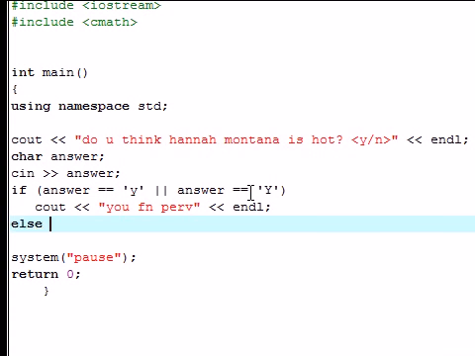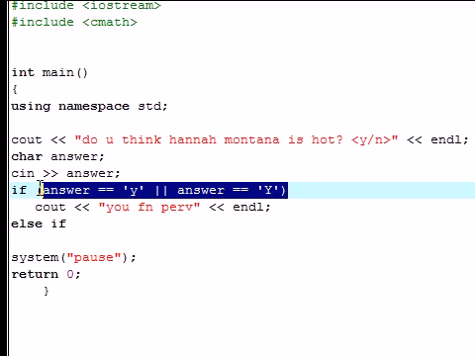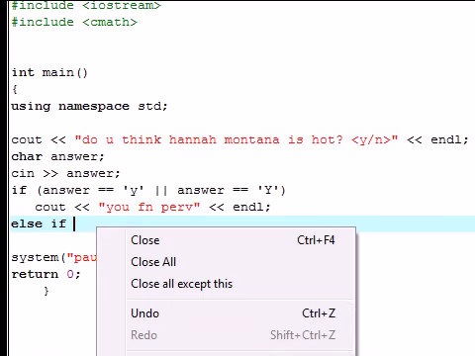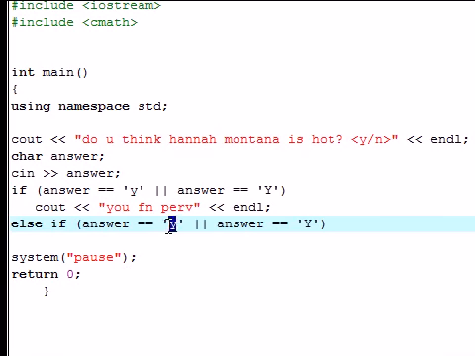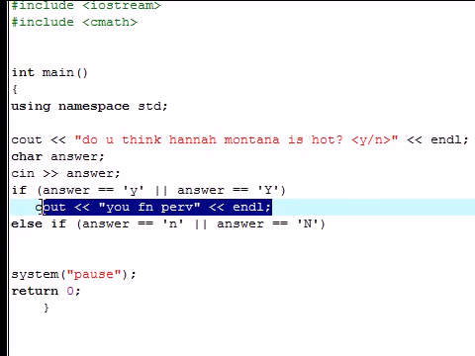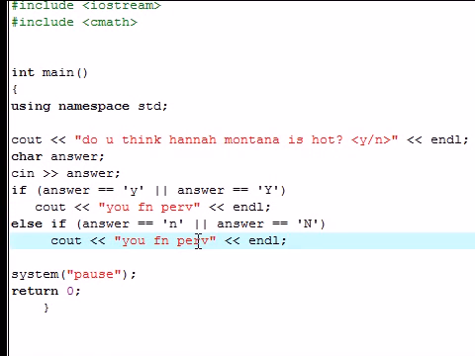Let's say else if, and let's just go ahead and copy this and change these to no's. Else if your answer is a lowercase n or an uppercase N, and remember, this gives you two choices right here. Else if you say no, let's output on the screen, okay, you're fine.